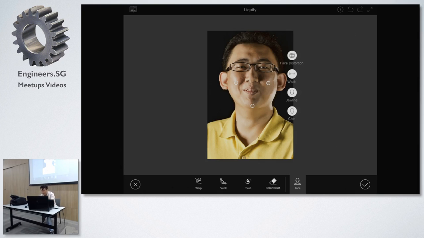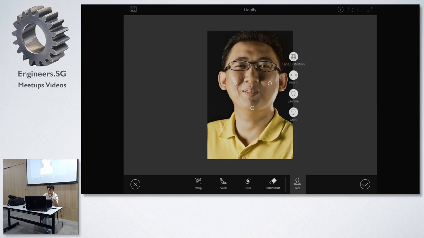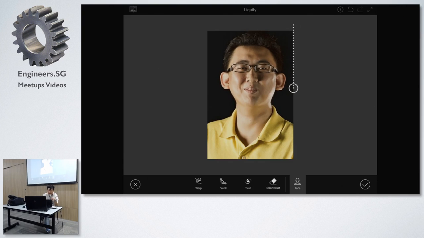Now the last one is actually face distortion. For face distortion, if you click on the same thing, okay. Now what this actually does, I'm sure you've heard of the term before, is if somebody has a very full face, or somebody has a very, very underwhelming face. Now, if I feel that Lynus has a very underwhelming face, I can make his face fuller by going this way here like that. Or, I can bring it down and make it a little bit more underwhelming. Like this.